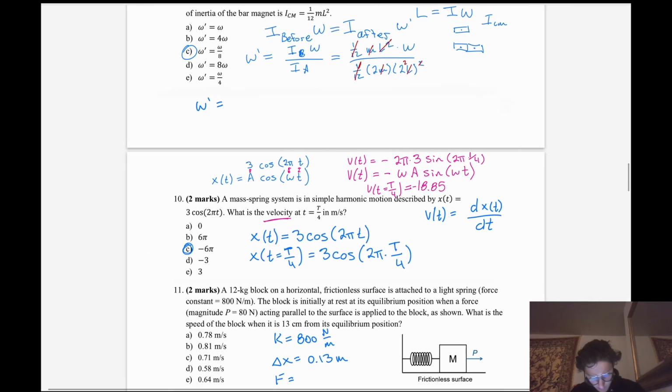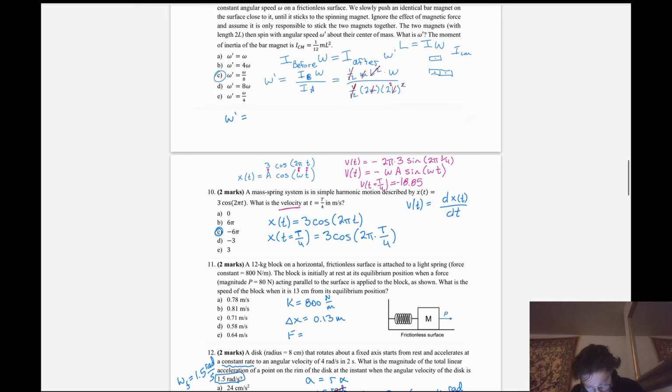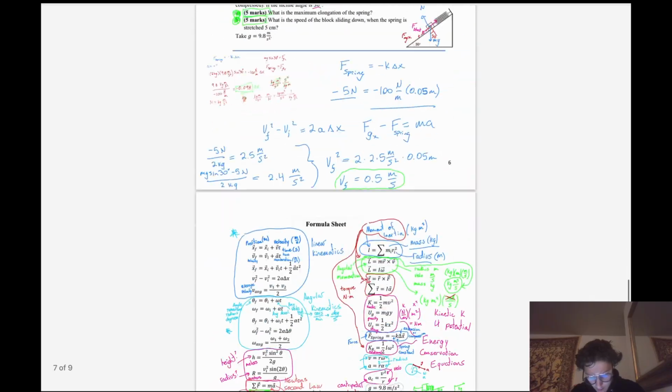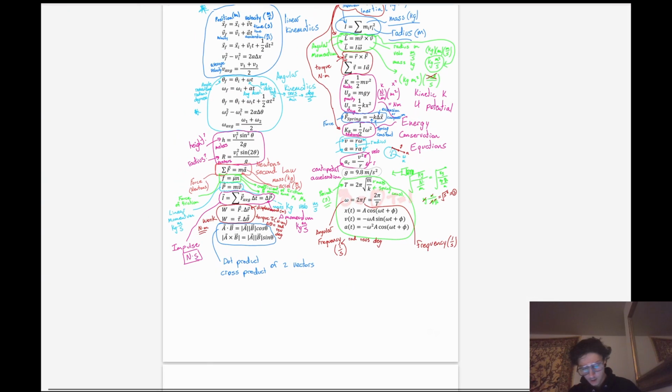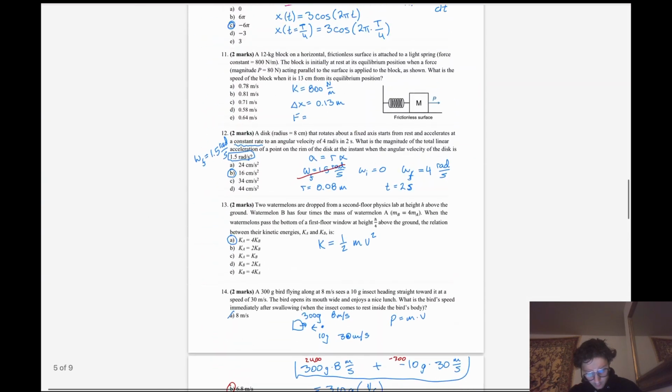So here's what I did. This is actually a crazy problem. They give you this x of t, right? I pull the equation from the equation sheet that looks exactly like that. Then I match a, it's 3. I match omega, it's 2 pi. And this omega equals 2 pi is super important. It's what tells us what this T is. So if omega equals 2 pi, we go to this equation, omega equals 2 pi over T, and you can see that T is equal to 1. So now we have something that we can plug in here.